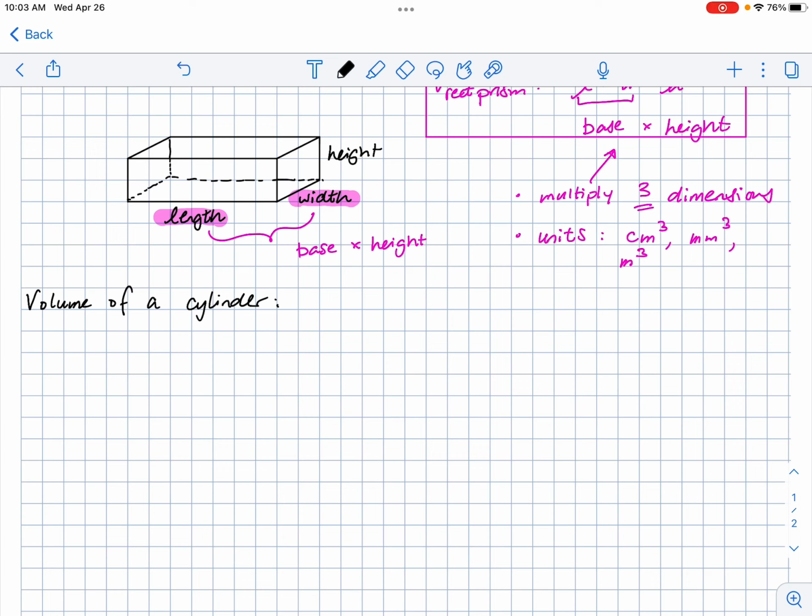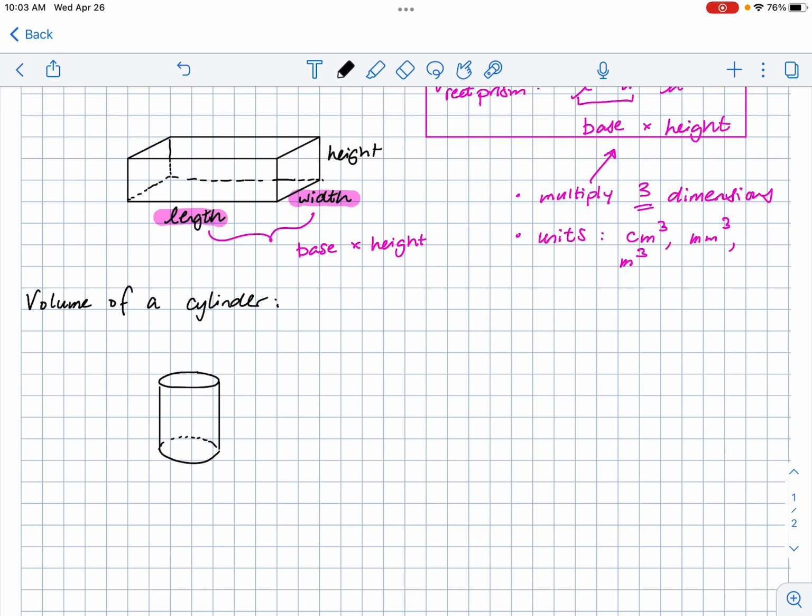Now, let's sketch out a cylinder here. So we've got two circles. You do whatever works for your sketch. You'll probably do better than me. Make it 3D a little bit. And there, that's the bottom. So you know that a cylinder is made up of two circular bases, right?